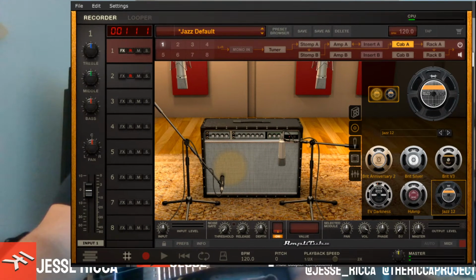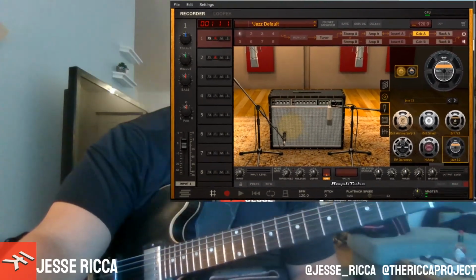I tend to notice with some of these amp simulators or any kind of digital stuff, the room sound is what I'm dying to hear more of. That's when it sounds a little too like, oh, that doesn't sound like a real guitar, because it has no space. It feels like it's too direct of a signal. But that's how I'm getting this sound. Just a little bit of EQing, and then getting that room sound real nice.